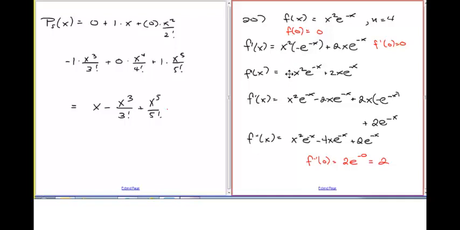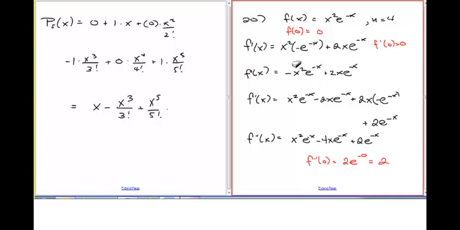Okay, now we have two products, so we have to do the product rule twice. Here we take x squared times the derivative of e to the minus x, which is negative e to the minus x, and multiply the negatives together to give us a positive. So this first part of the product rule gives us that. The second part, you take the derivative of this, which is 2x, and the second part stays the same, so you get negative 2x e to the minus x. So that's the result from differentiating this.